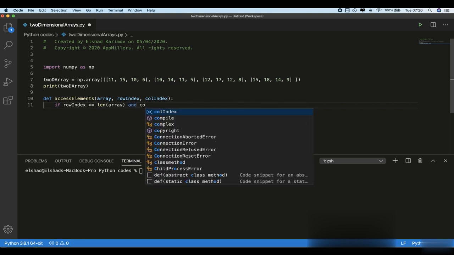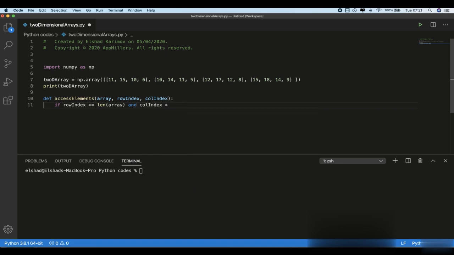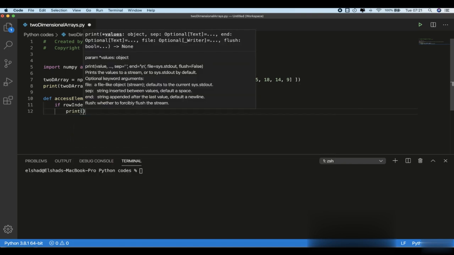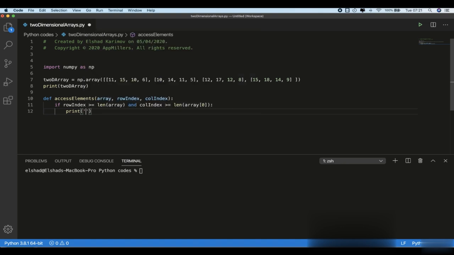Another condition will be column index should be greater than or equal to the length of array at zero index. And this is returning the number of columns, and without this index, if you write just array, it returns the number of rows. Please take into account that this is very useful. So if row index is greater than or equal to the number of rows, and column index is greater than or equal to the number of columns, then we will print an error saying incorrect index.